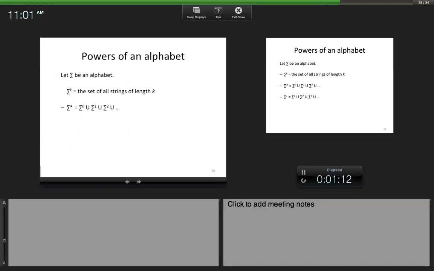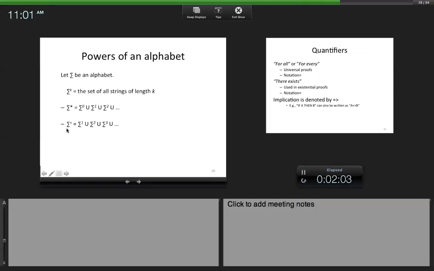You can also do this: sigma with an asterisk. This becomes a little more complicated. What you do is you first come up with the set containing the empty string, because you're not putting anything here. Then you have all the strings which have only one character from the alphabet, then all the strings with 2 characters, and then you can keep on expanding. If you take the union of all of that, that's simply denoted by sigma asterisk. We'll be referring to this notation quite often later on.